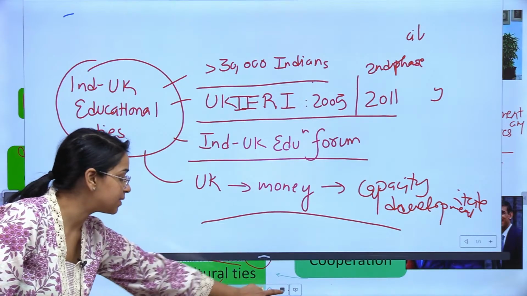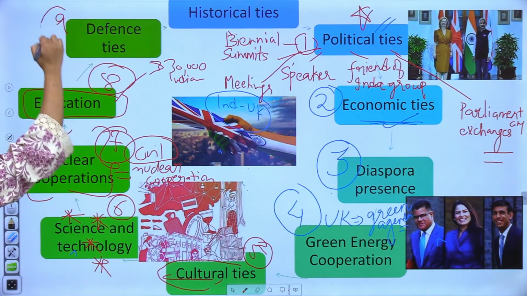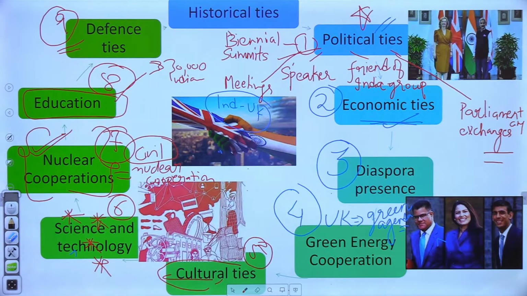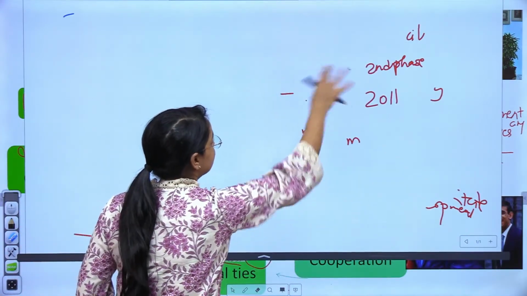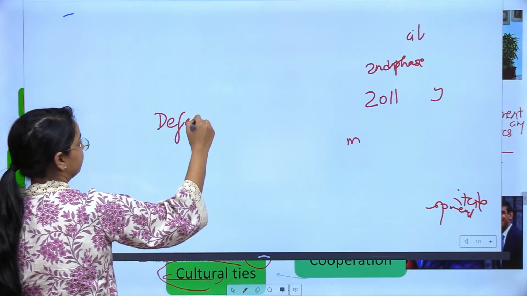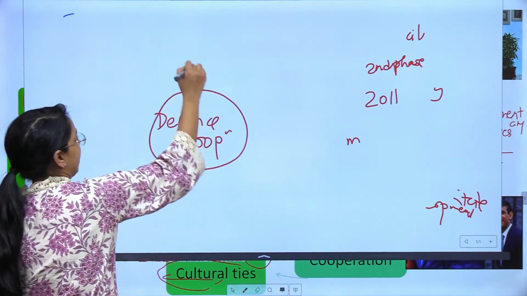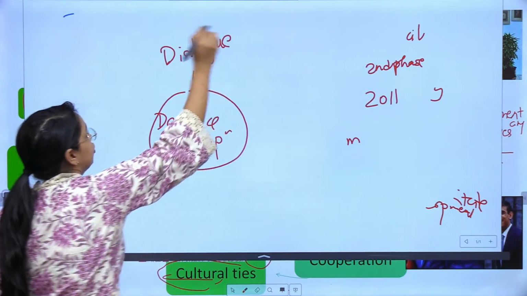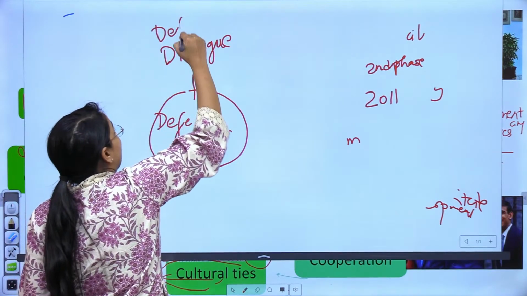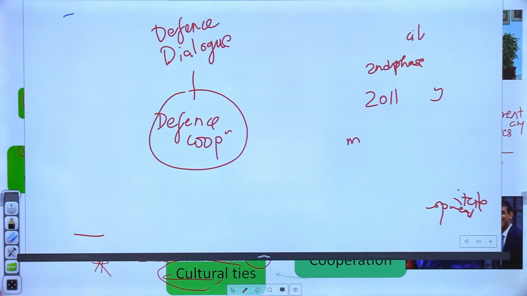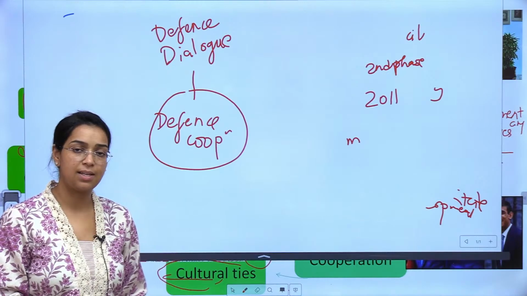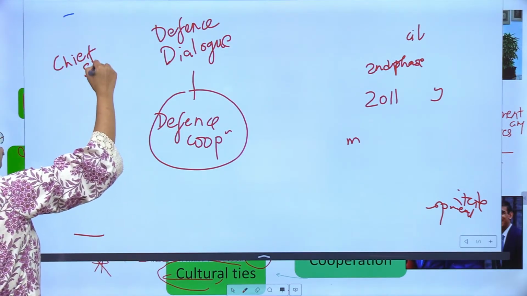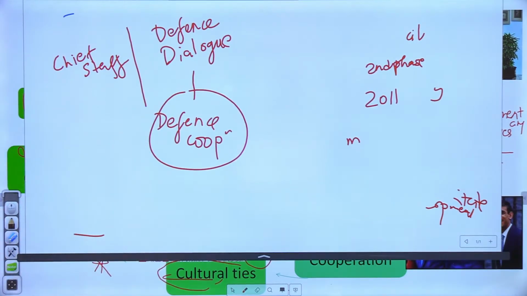So that is the next area. The last area that we today are going to discuss is the defense ties. Again, in the defense field, the bilateral cooperation is very very strong and evolving over the years, right. Defense cooperation, you see, we have established various dialogue mechanisms, you can say defense dialogue. The bilateral defense dialogue mechanisms have been established, right, and regular visits of the heads of defense sector are there, like the chiefs of staff of the two nations are meeting on a regular basis, right. Regular defense dialogues are happening, right.